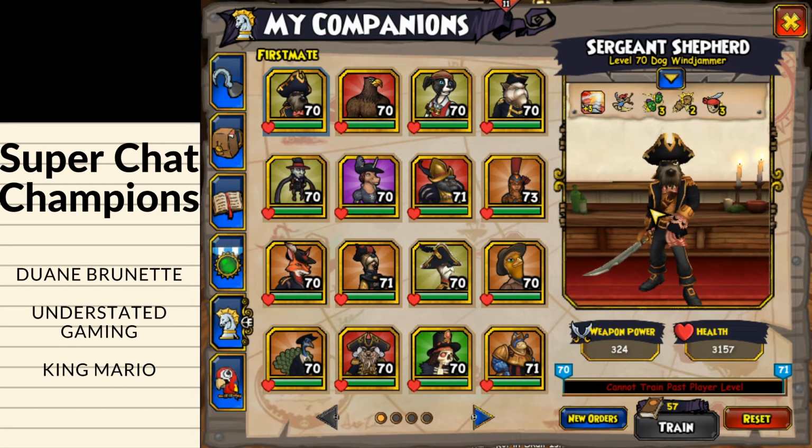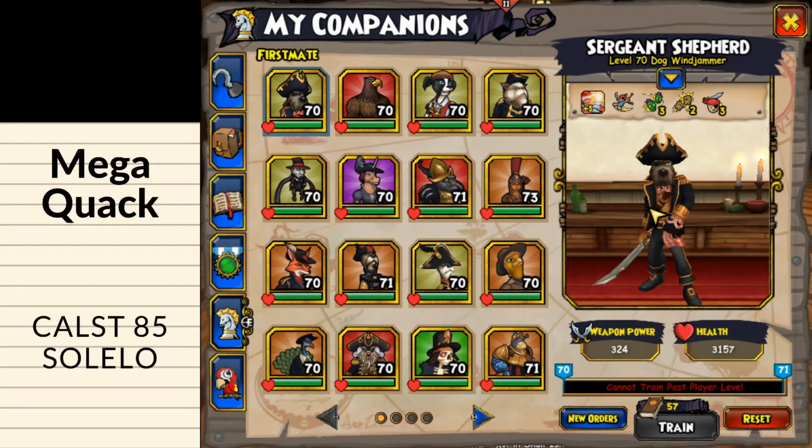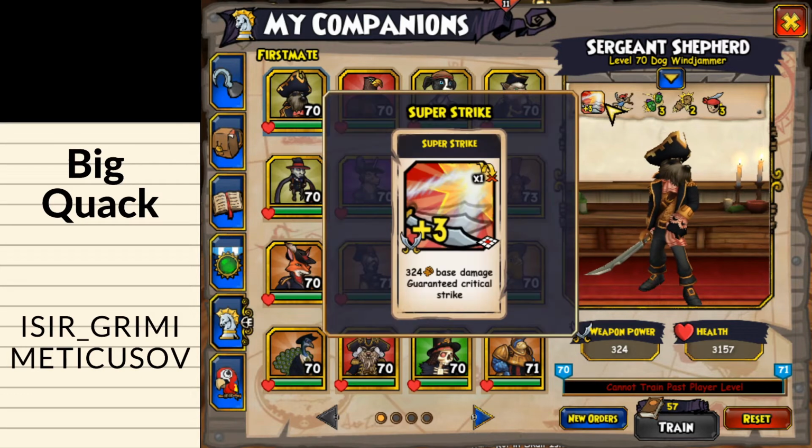Also, Sergeant Shepard is probably one of the more competent companions in companion wars, and if you're wondering what that is, do be sure to check the link in the description. There is a video on exactly what companion wars are, and I hope to be hosting some of those here on this YouTube channel. Alright, so let's get into the powers of this particular companion.